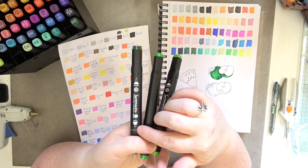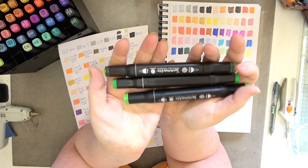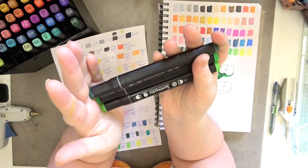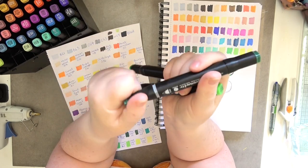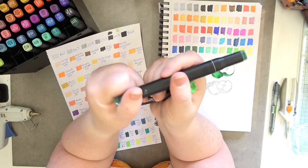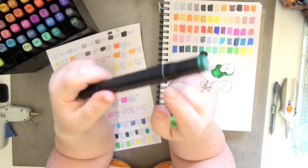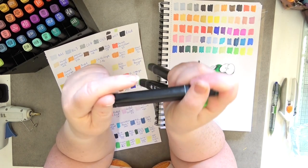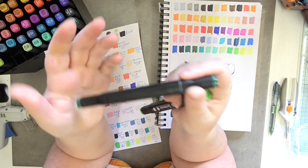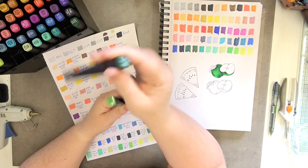So it does tell you here, it says fine there and brush there, but the other indicator is, where all your fine tips are, you've actually got this gray mark that tells you. So just scan and look at it: if it's gray, you know that when you pull that off, that is going to be your fine tip. On the black side, you know it's going to be your brush tip. So it's another quick indicator, which I really, really like. Copic markers do it as well, which is nice. So Copic markers have the same system, so that you can tell which side is which. But I'm really pleased with them, actually.